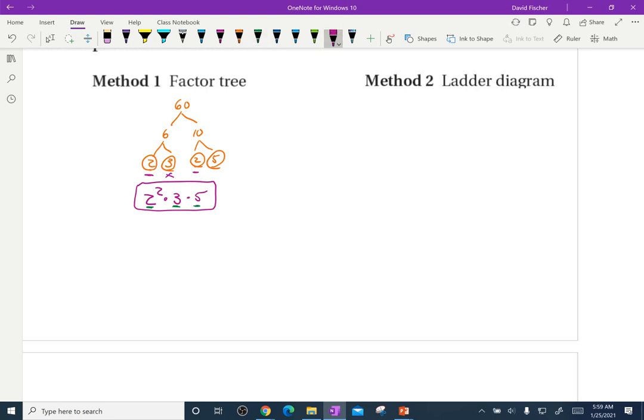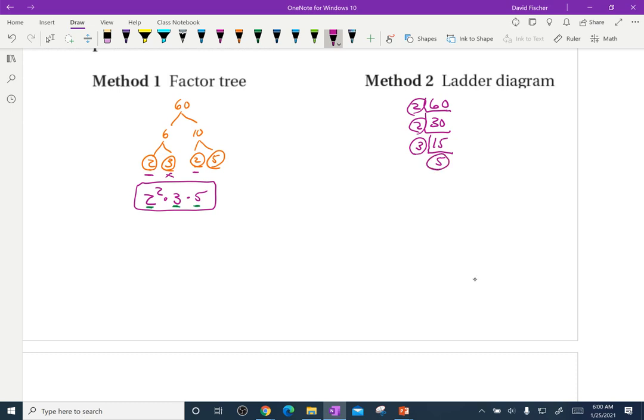I think they wanted us the same number. So the way the ladder method works is most of the time kids can divide by 2 in their head, and so half of 60 is 30. And so you just keep going by 2s until you can't, and then you think about 3. Can 3 go into it, etc. So half of 30 is 15. So now you see 2 doesn't go into 15, so we try in our head 3. Yeah, 3 goes into 15. And if I do 3 into 15, that is 5. And so these are all my numbers that will become part of my answer.